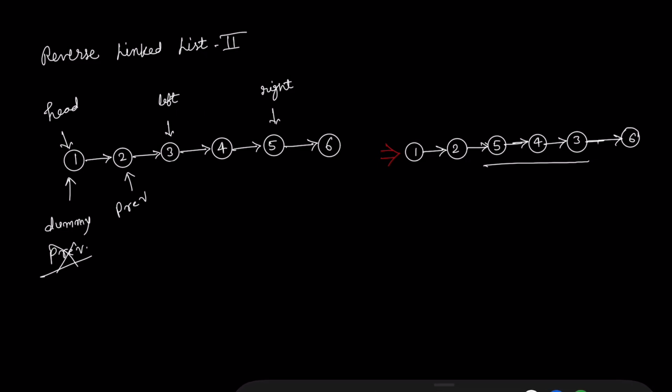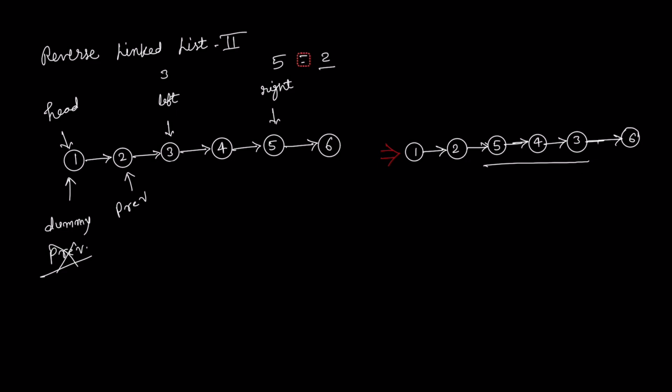Initially 2 is pointing to 3. Actually, how many positions are there between left and right? Two positions. This is on the fifth position and this is on the third position. So two positions we will have to shift. So what we can do, we will take this current pointer and at first we will shift this current pointer to its next to next pointer, because we have to shift one position. So see what I am doing here. I am just pointing 3 to 5.